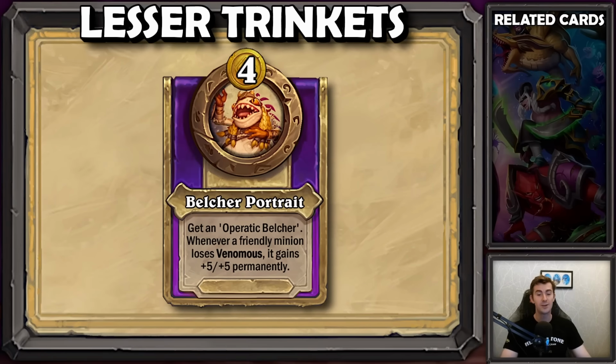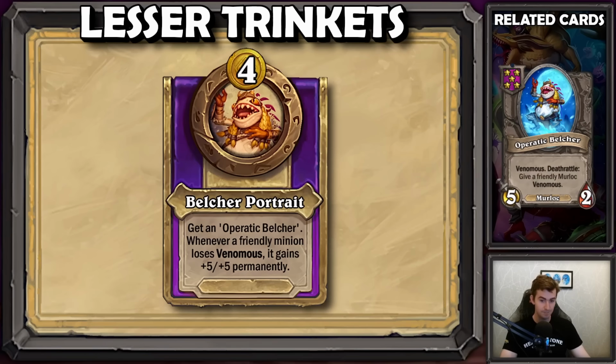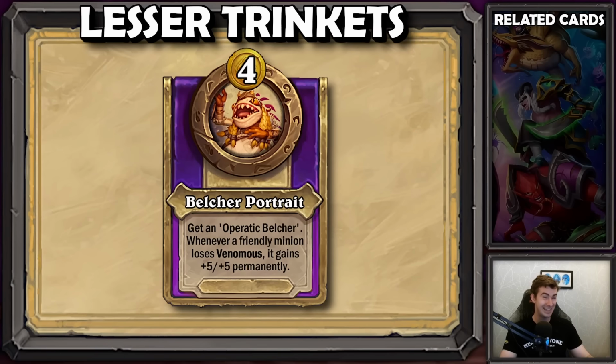Belcher Portrait. For 4 gold, you get a Belcher, and then whenever a friendly minion loses Venomous, it gains 5/5 permanently. Now I assume again this works when the minion loses Venomous but dies, so it still gets the permanent stats. Otherwise, it's going to be very difficult to get some scaling if it doesn't work on a 2 health Belcher.